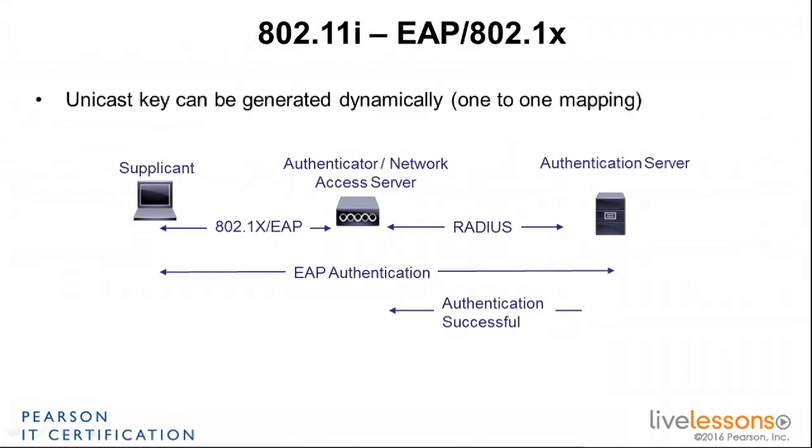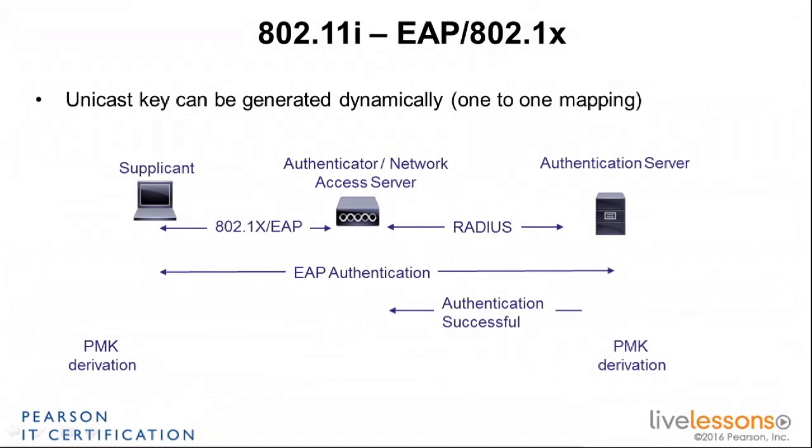The great thing about this mechanism is that once you authenticate each and every single device, you can take advantage of that authentication phase to also generate a key that is going to be unique to that device. And you see, that means that with that kind of security, each and every single laptop, each and every single client has its own key. No pre-shared key anymore. So it's a lot more secure. You cannot just grab the key and get in. You have to be authenticated to get a key. That key is called the pairwise master key, or PMK.